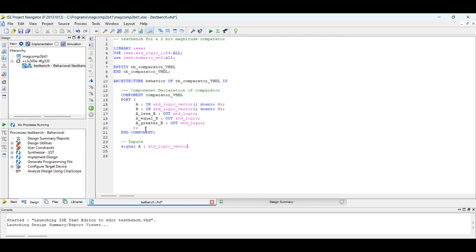Remember, this is a vector. A and B are always 2-bit vectors, no matter if it is a port or signal. So implement std_logic_vector 1 down to 0, and then initialize the signals to 0.